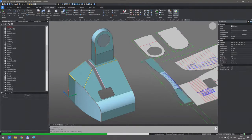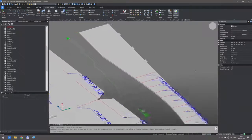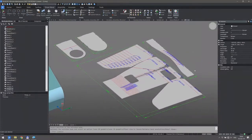And we have got this result in several minutes. And you see the tabs on the part.